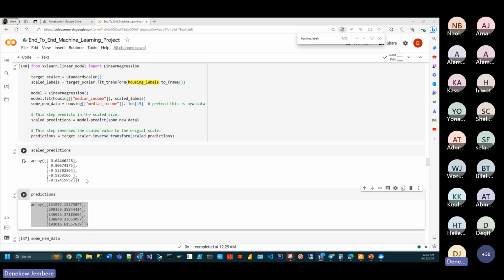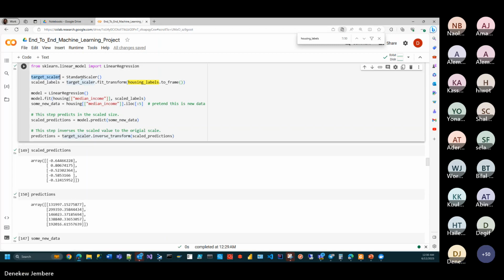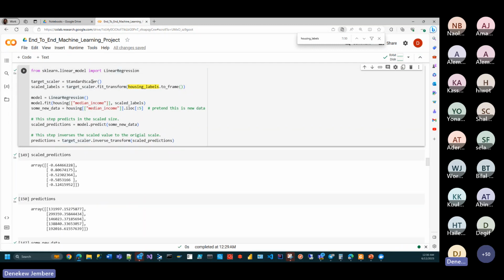And the transformation, especially the standard scalar and the min max scalar, have ways of getting... The linear regression came here just to show that when you are training on a data set, you may need to transform that data set using one or more data transformers, especially scalars.